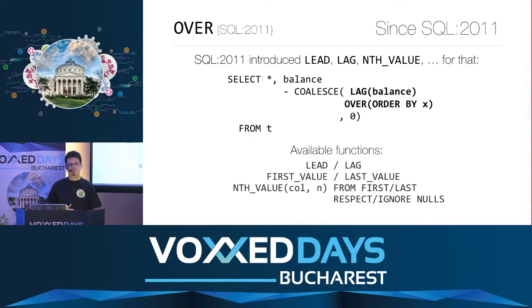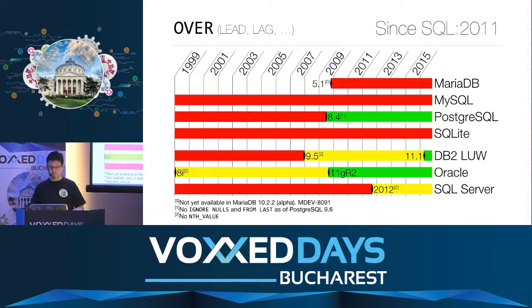Besides lag, there is of course also lead, which means the next row. You can also give offsets to them. It's just not the next row. You can also ask for the second next row and so on. You can also ask for the first and last one and the third one and whatever. You can ignore nulls if you like. Okay? That's also a very powerful extension to window functions. So can you use it yet? Maybe. Maybe.